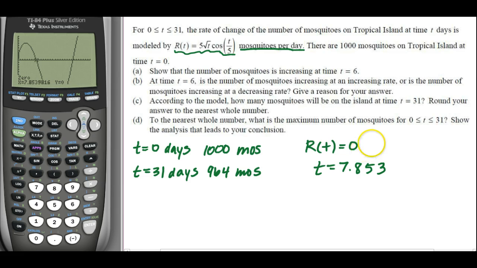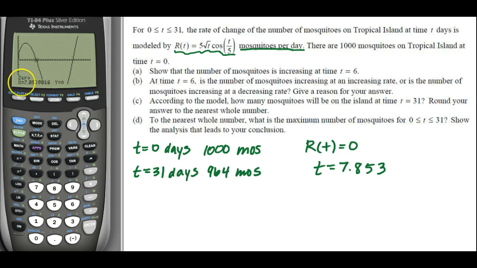But here is something that is crucial. I cannot just take this value, even if you go out to 25 places past the decimal, I cannot just take this numerical value and type it in when we set up our integral. I have to store this value. So right now the calculator is holding this number as your last answer.